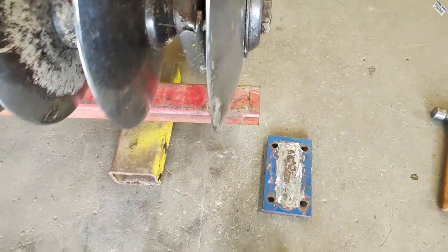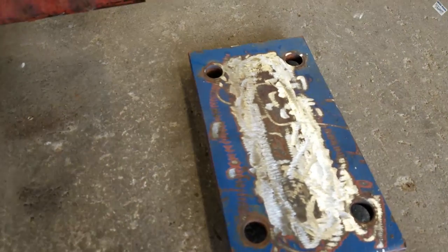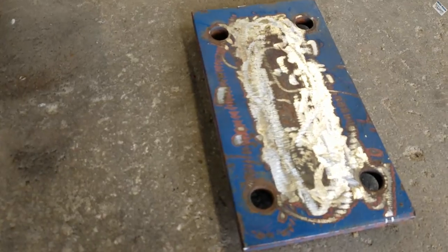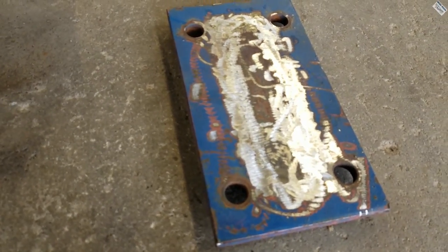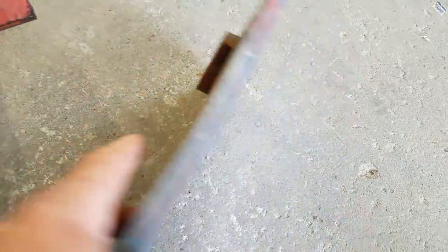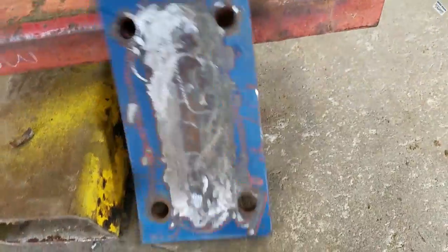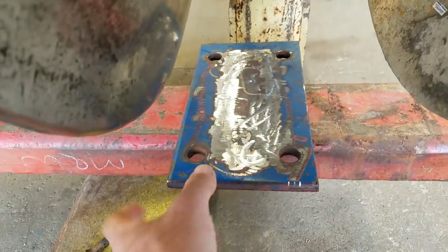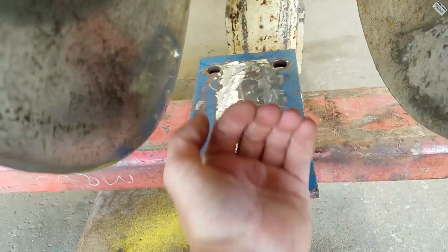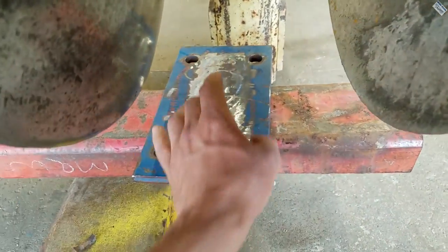Thought I'd give you a quick update. I got that ground down — that took forever, and by forever I mean about 15 minutes. If it wasn't going to take that long, I might have taken a plasma cutter to it first. I've got a scribe line here where it goes, and the back side of these seams have that locator strap. That is hot with your bare hands — and it goes up there. I pull it this way until that stop back there hits the tubing, and I get it lined up with my scribe line that was over here somewhere.